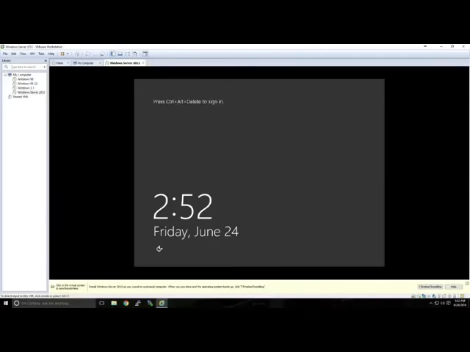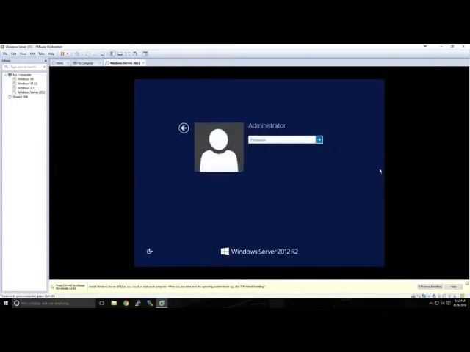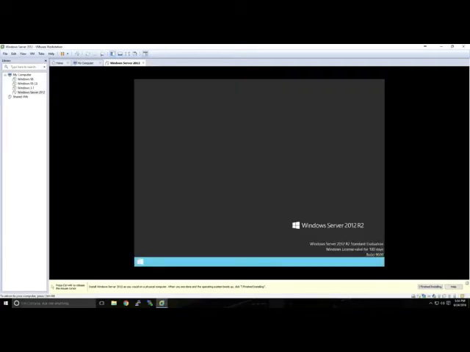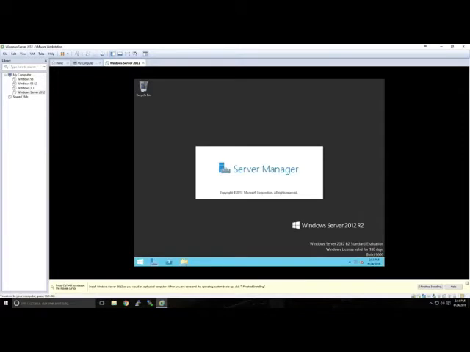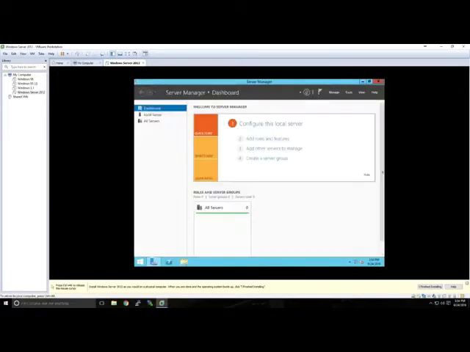and I've set up my built-in administrator account, I'll press Ctrl-Alt-Delete to sign in. In VMware Workstation, Ctrl-Alt-Delete won't work, so you'll press Ctrl-Alt-Insert. On a physical machine, you would press Ctrl-Alt-Delete. I'll type in my password that I set up for my account, and I'll be signed in. The Server Manager window will open, giving me an overview of my server.